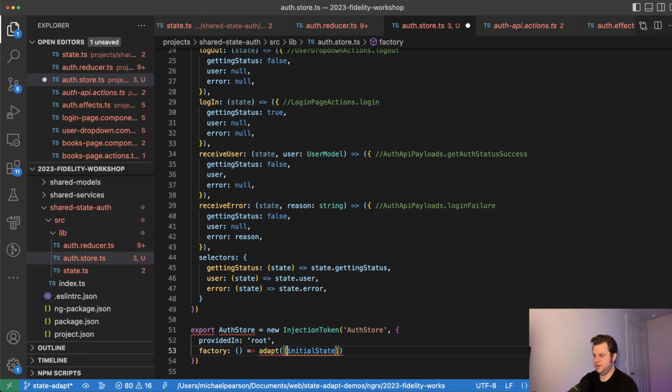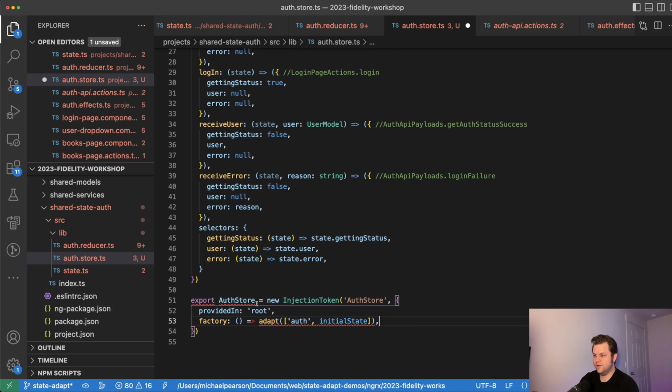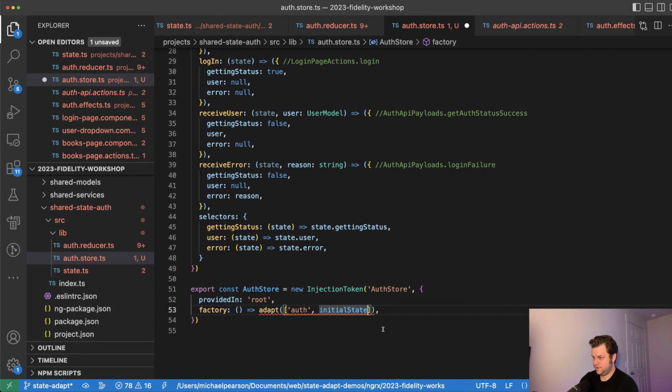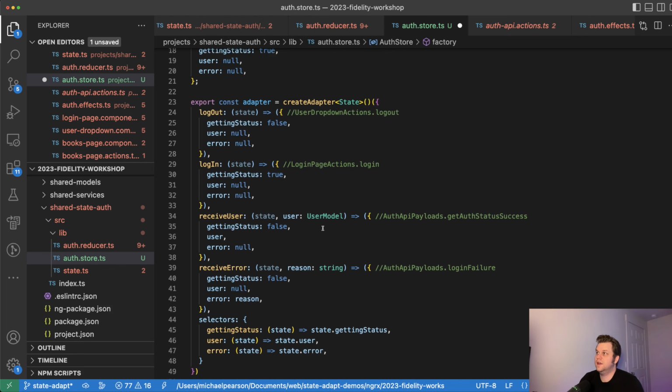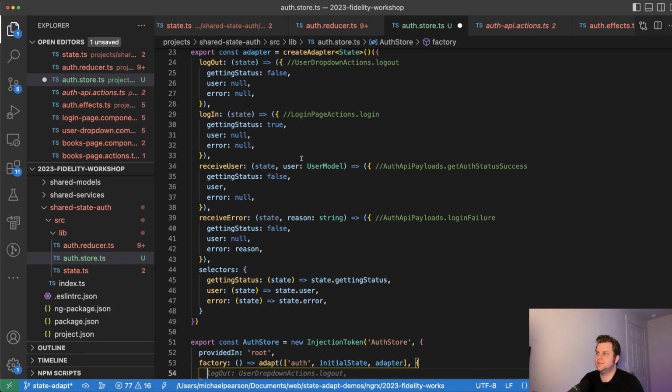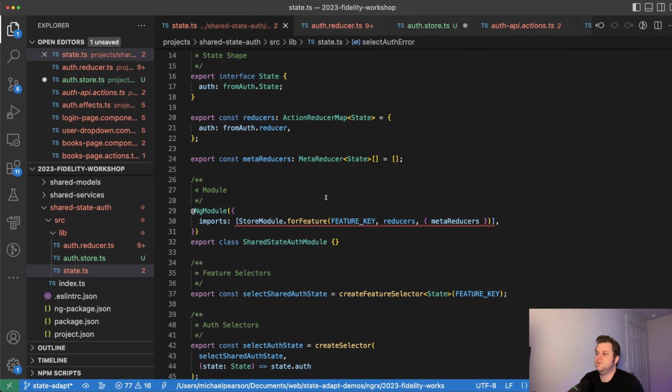Okay, so that will be auth. Okay. What's going on with this syntax? Oh, why did I do that again? Okay. This is where sources will go. It kind of has the right idea, but it's wrong. Anyway, so this is the auth store. That's good enough. Let's look at the state and see what we need.